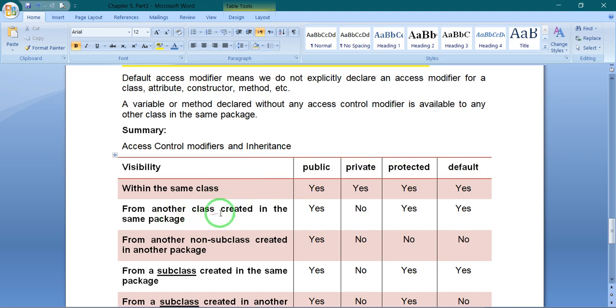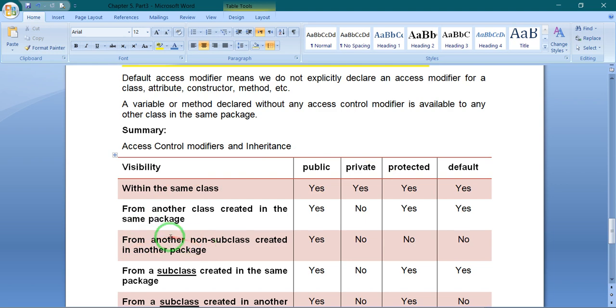From another class created in the same package, the public attributes can be visible, the private cannot be visible, even if we are in the same package. The protected can be visible, the default can be visible.